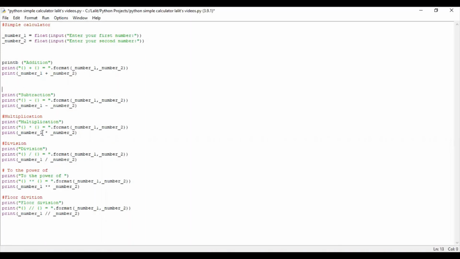Now I'm going to show you how to leave a line in Python. That time when you saw it, it was so clumsy, right? It looks so clumsy and dirty. So I'm going to show you how to leave a line in Python. So where should we leave a line? Fine, in the front.